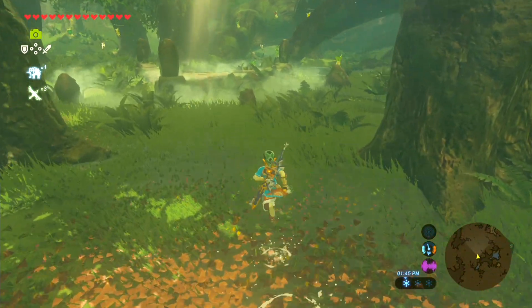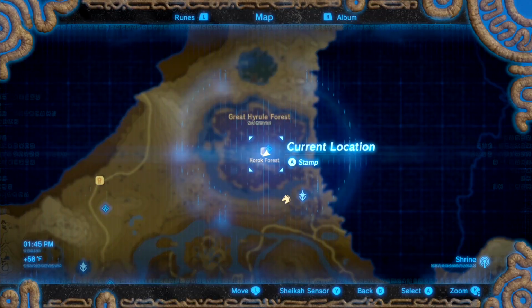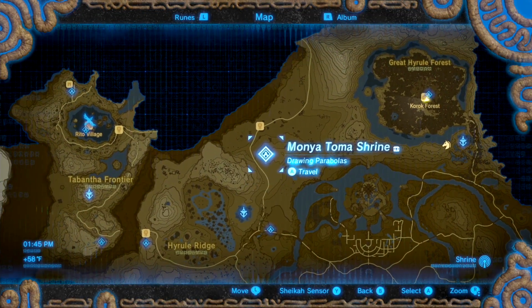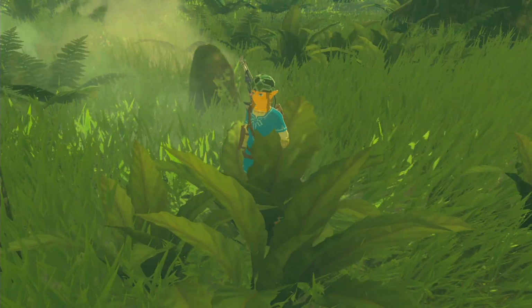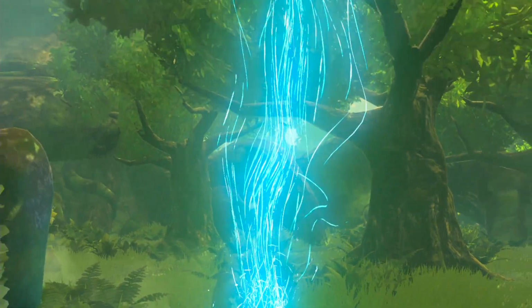Alright, so there's a bunch of other shrines in this area as well that we could take care of. But like I said, I want to work my way back from Rito Village. So, before we go there, there is one other thing that I want to do. So let's head over to this shrine real quick. And we just got the Master Sword in the last video, right? So, it's sort of missing something.